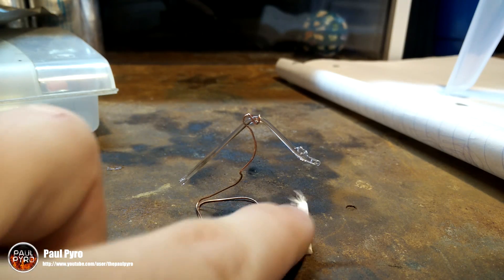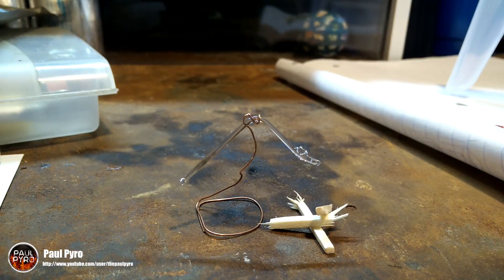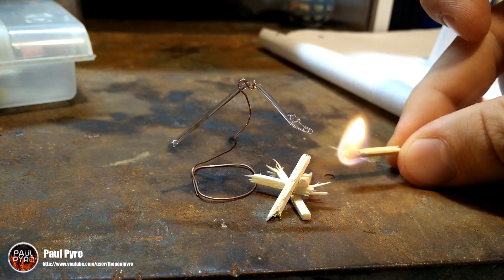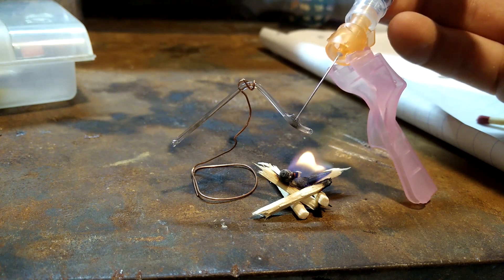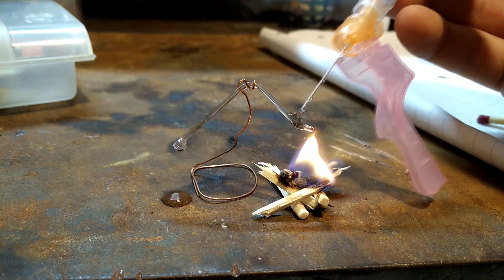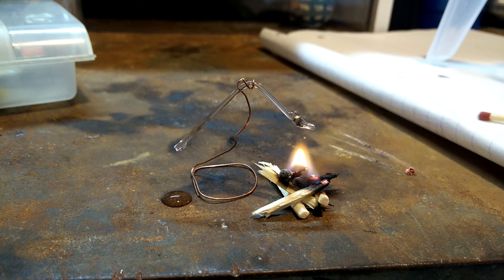The final product wasn't all that attractive but it did somewhat work. I'm using a thin 24-gauge copper wire to support the glassware and small matchsticks to act as a mini fire underneath to apply heat. Adding some water, and although it wasn't that impressive, steam did get created and did shoot some water out the other side. It was difficult to catch on camera, but there was steam produced on the end of the condenser.